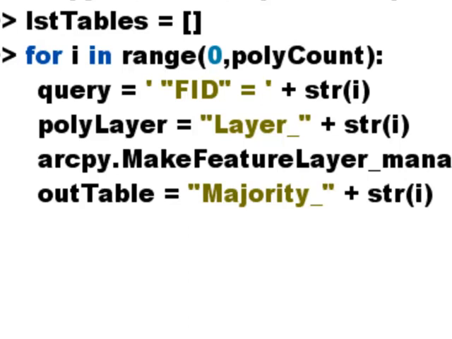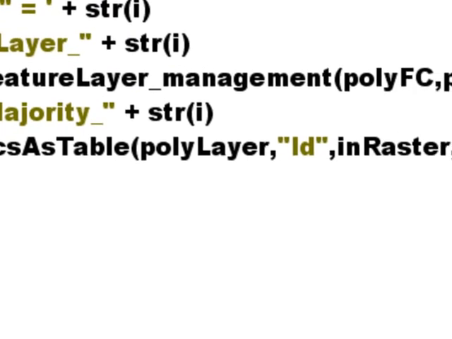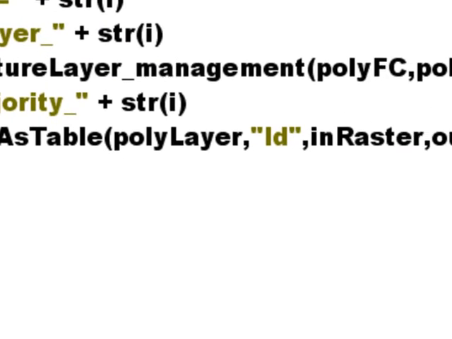And then we'll make a string variable for our output table. So that's going to be majority 0, majority 1, majority 2, etc. And then we can run the zonal statistics tool. So basically, Zonal Statistics as Table, take our poly layer, which would be one individual polygon, and use its ID as the zone.